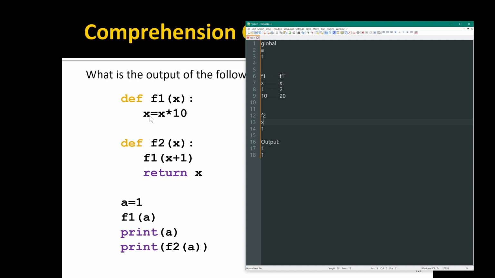Notice also when we changed the value of x in f1, it didn't have an effect outside of that function because that was again local to the function. If we want to have the values in our functions have impact outside of that function, so elsewhere in our code, then we need to return that value so we can use it elsewhere in our code.